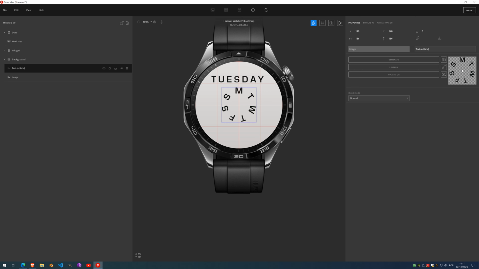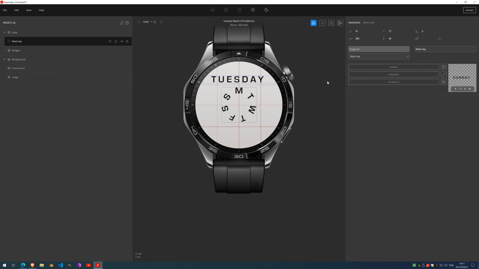So click the image preview, Control C, and now here on the weekday we'll go through each one and press Control V. So Control V, Control V, Control V, Control V, and finally they're all, no they're not, sorry, Control V, frame 2, Control V, frame 3, and now I think they're all, yeah.